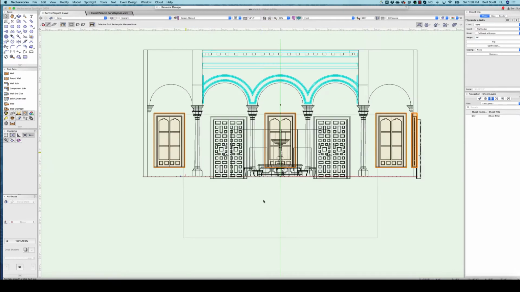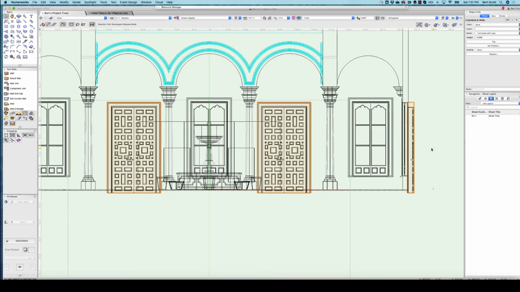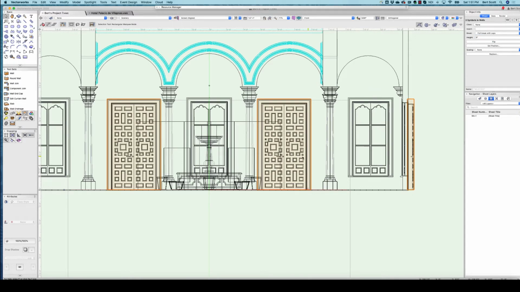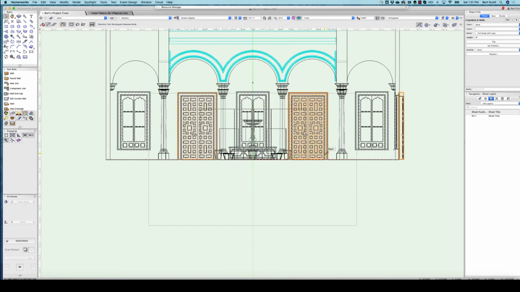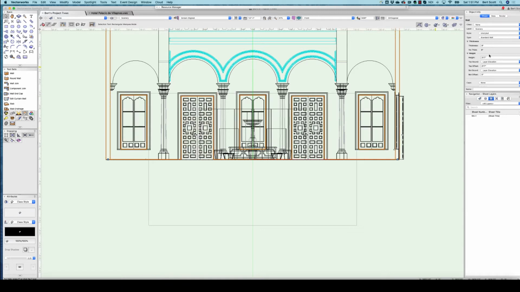What's interesting though is the doors are down 4 inches, and I'm not sure if that's because that's where they were in the file when they were originally created last week, but at any rate, that's easy to fix. So we'll just change that to 0, and they'll be sitting on the floor where they're supposed to be. So now we have the height of the windows should be 18 inches, and the height of the doors should, of course, be, whoops, that's the wall. The height of the doors should be 0. They should be sitting on the floor.